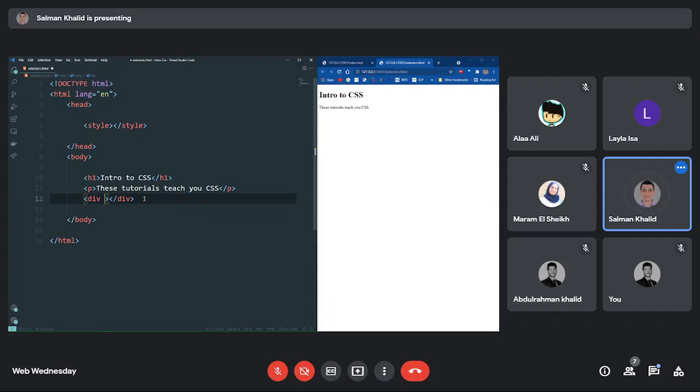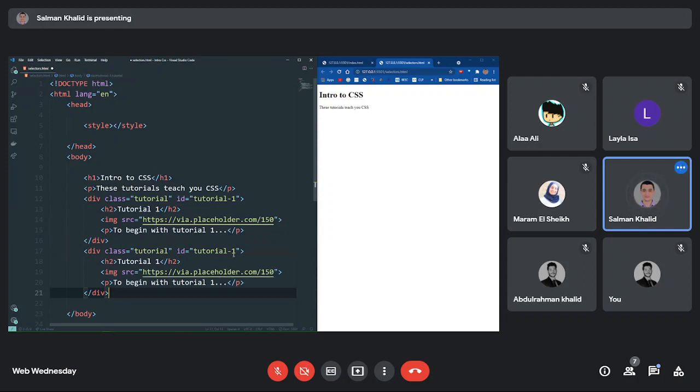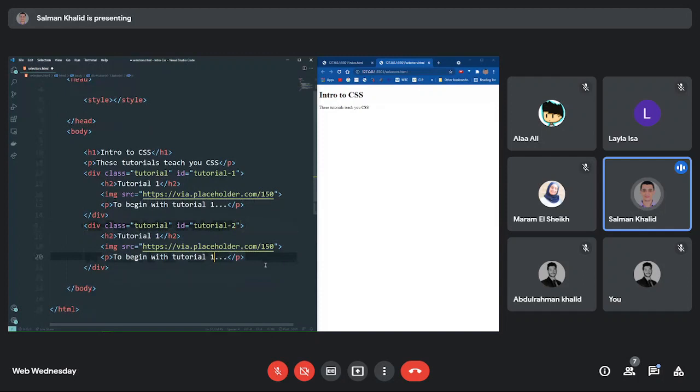I wrote it before. So now I created a division. I gave it a class called tutorial and an ID called tutorial1. I want, for example, a tutorial2, so I'll just copy it and change the ID name. I change here the paragraph and save.